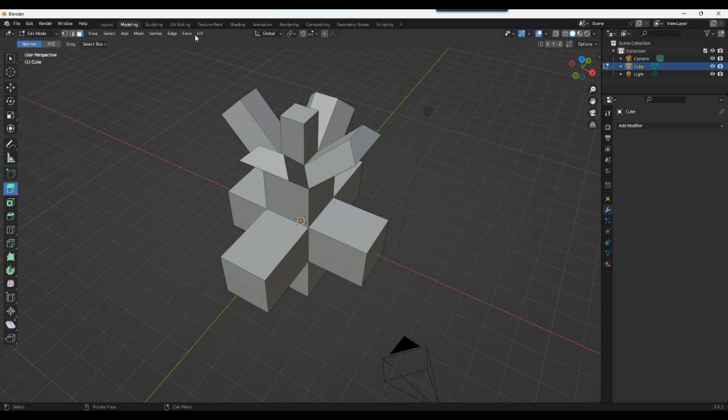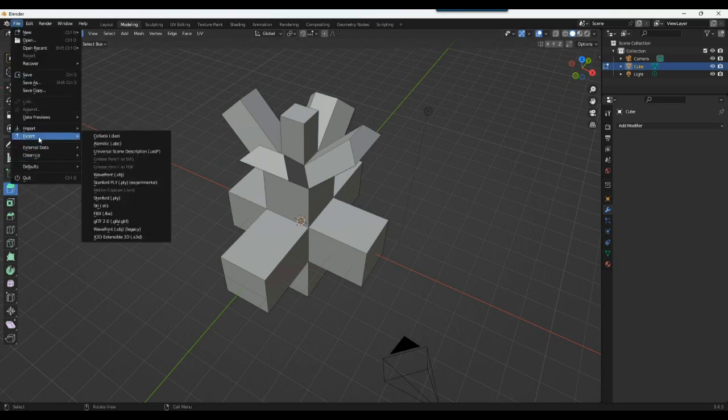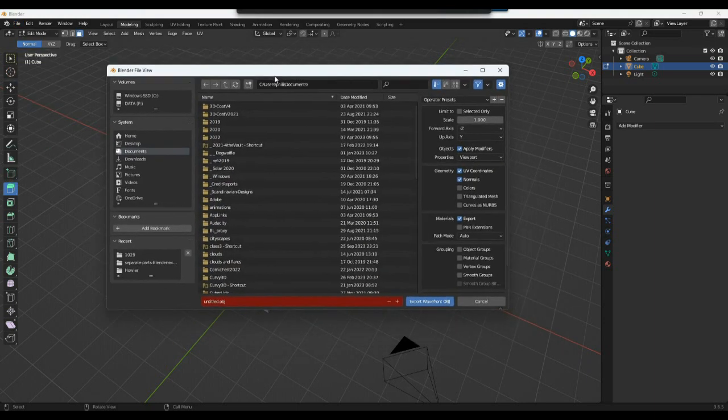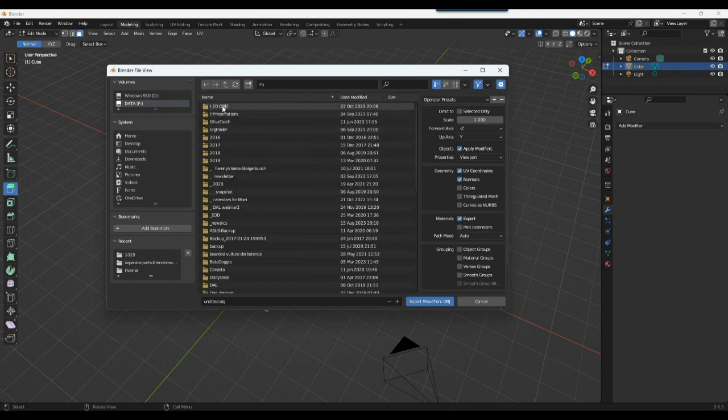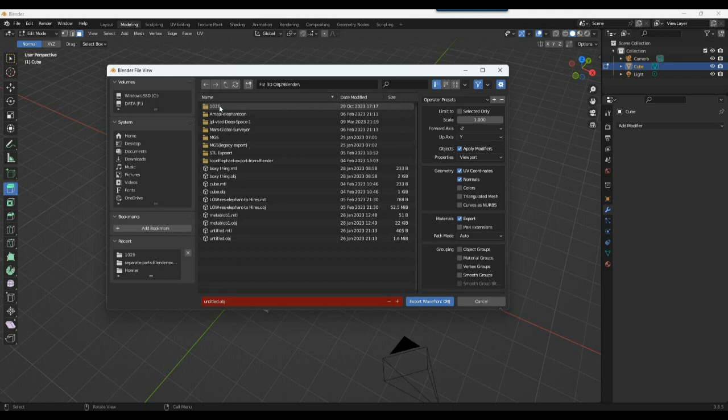Now, I don't actually know yet how to do that. We will work with the OBJ material files to do that. So here we go, export it to Wavefront. And I'm going to go to my second external drive here, and it's going to be Blender. And today is 11:01. So let's see, I need to create a folder, 11:01.